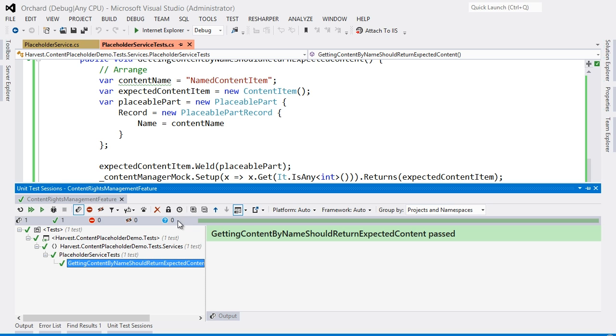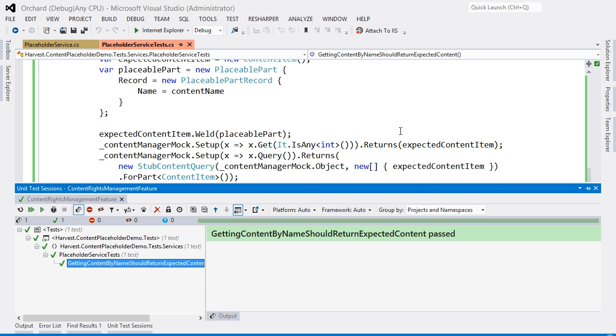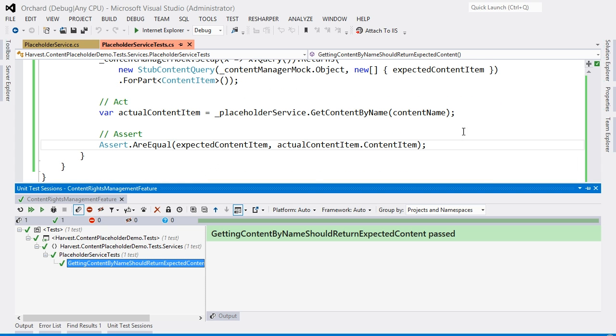Are there any questions about the previous part or this part? Yeah, you have to bring that in manually. I already added the references to Moq as well as NUnit. Yeah, you need to do that yourself, including adding a reference to the module project that you want to test.